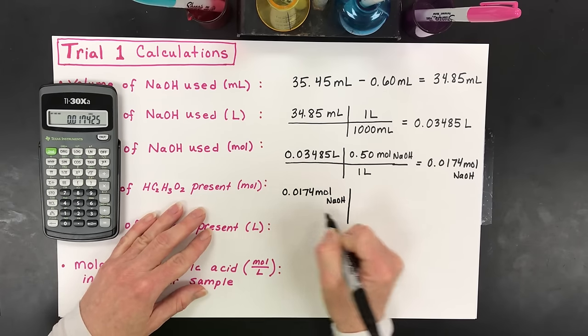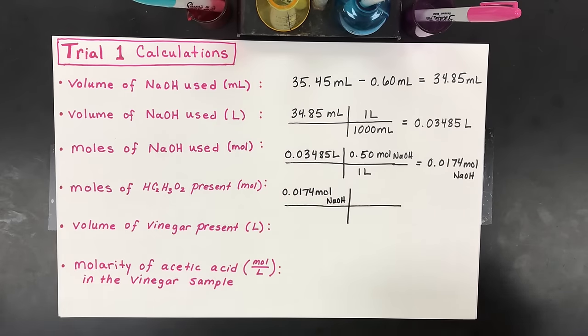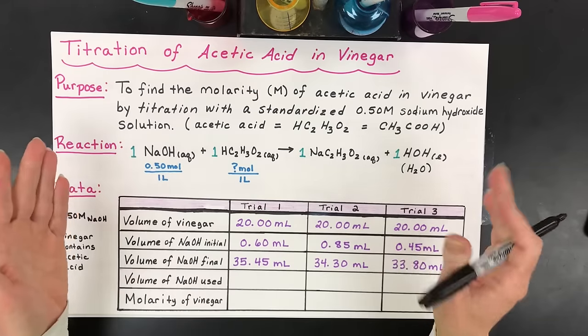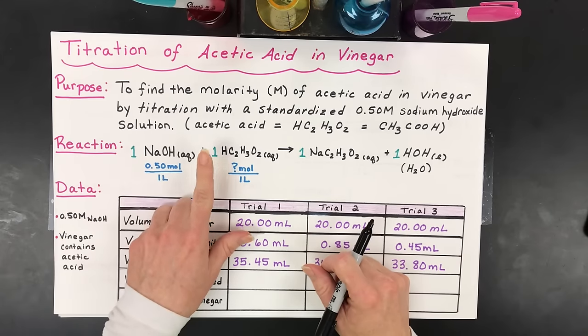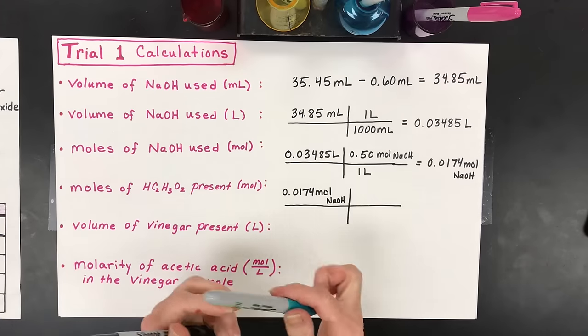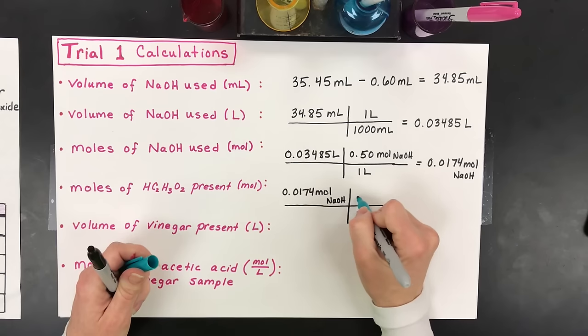And then, because we did a chemical reaction, we have to use what's called a mole ratio. The mole ratio comes off the balanced equation. So right here, we're kind of lucky. They're all one, so they're all one mole of each. So for every one mole of sodium hydroxide, I'm going to neutralize one mole of acetic acid. So I'm going to take those, and those are the mole amounts. I always switch colors. There's one mole to one mole.